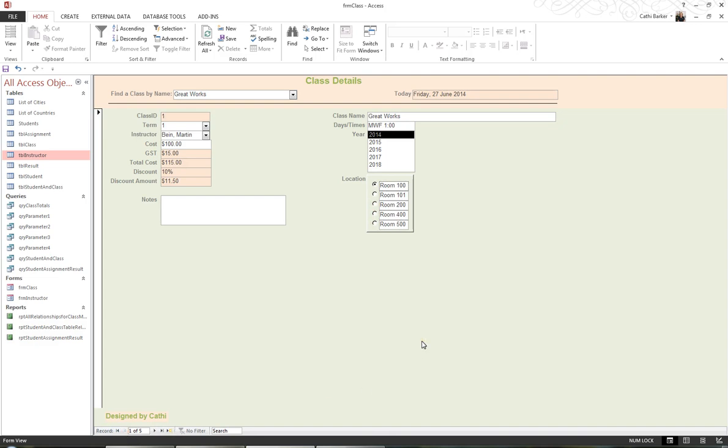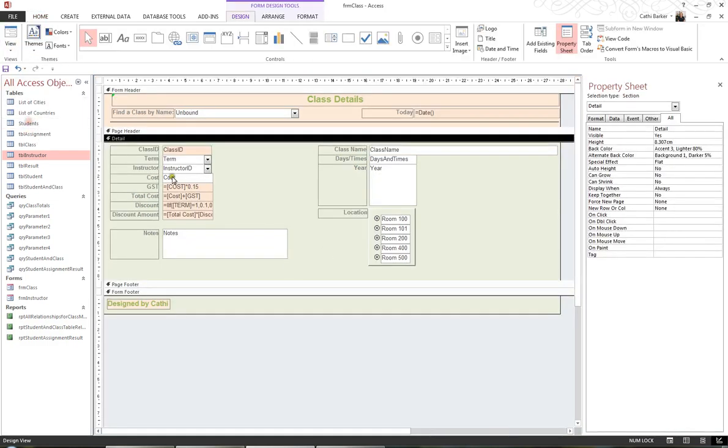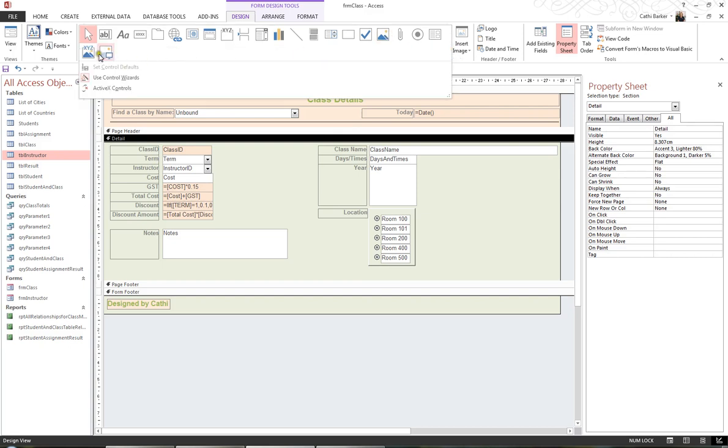Now also it's very nice to be able to add a logo to your form. It just personalises it and gives it a little bit of professionalism. So I need to return to the design view of my form. And what I'd like to do is add a logo. It doesn't really matter where you click, but I'm just going to click in the details section. And in the controls, I'm going to insert an image. And if I hit the drop down, I want to choose this one.